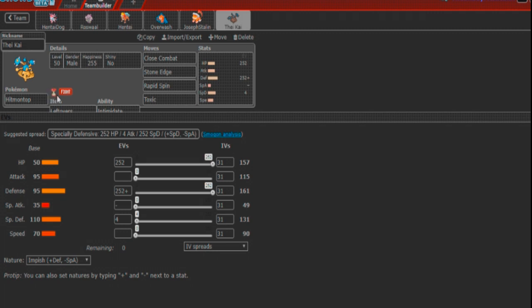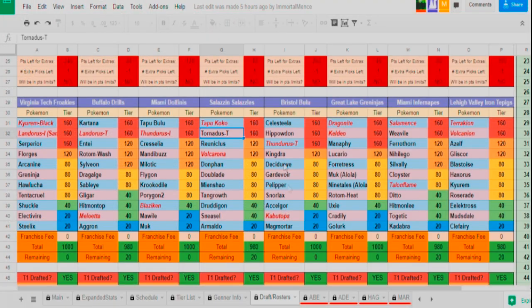Hopefully all goes well. If we were thinking about what we're probably going to bring, I feel like Tapu Koko and Torn are definitely something. Volcarona is not a bad mon. Tangrowth for sure. Mean Jow, Scarf Mean Jow. Maybe the Dawn Fan and the Reuniclus, like those seven. Once again, Tangrowth, Mean Jow, and then these top five right here. Those seven could definitely be brought.